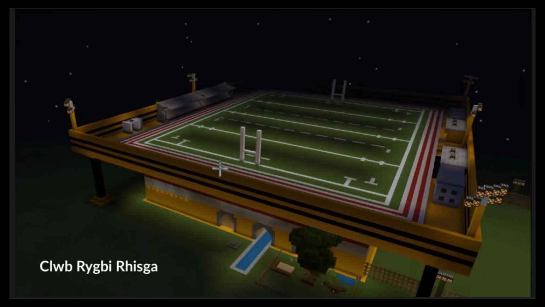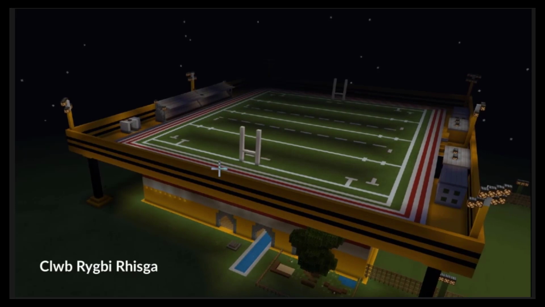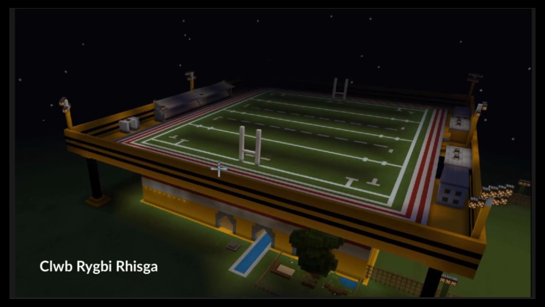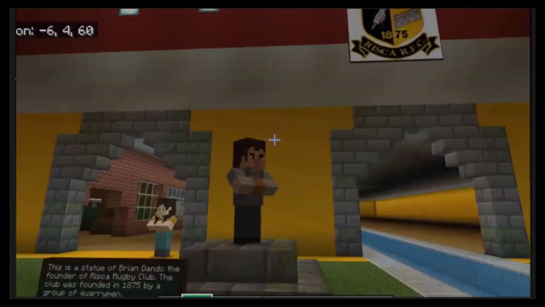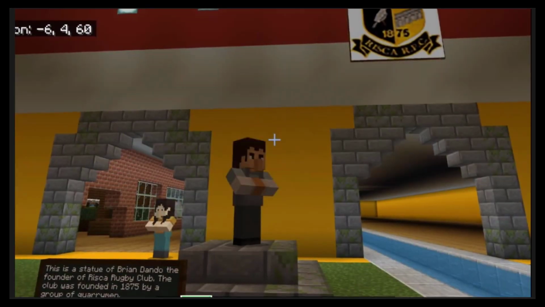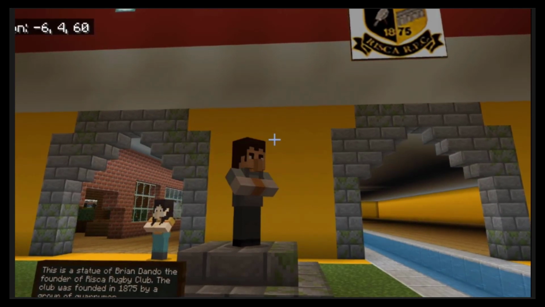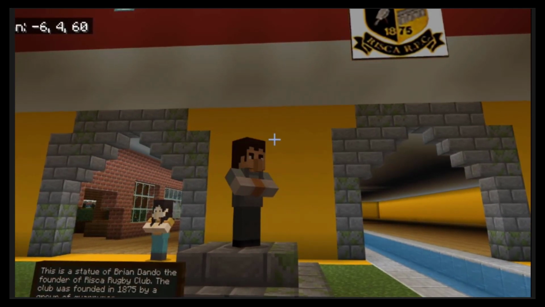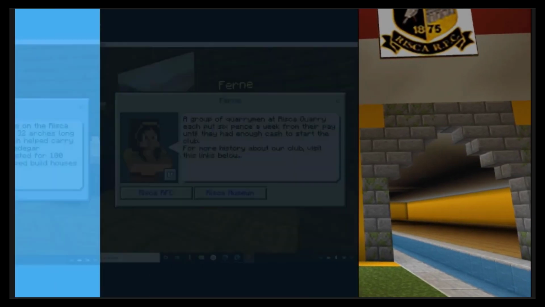Here is our WRU Rugby Club of the Future. It's built on the history of our community. After researching Risca Rugby Club, we learnt about the arches built from stone from the quarry. This is the entrance with arches representing the long bridge on the badge, with a statue of Brian Dando, the founder of Risca Rugby Club. And we are looking back to reach forward.